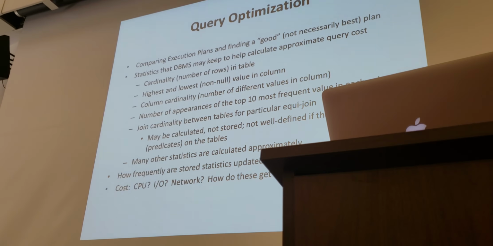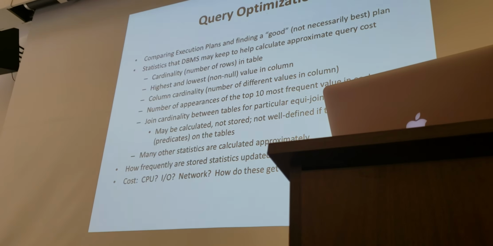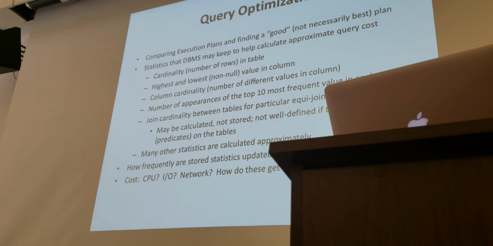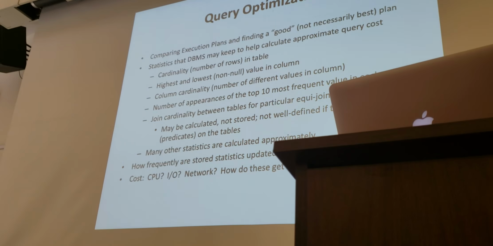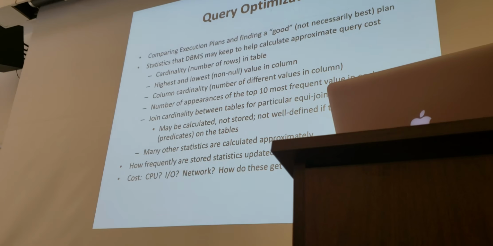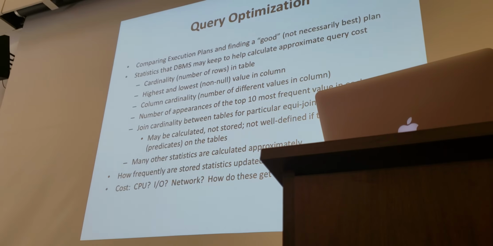It also does transformations. It keeps all sorts of statistics, but it doesn't keep them up to date all the time. It would be too much work. I could keep count of how many tuples there are in each table. I could keep that count of how many different values there are in student addresses or something like that. I could count that all the time. It's not worth it. It's too much work. Database systems don't do it. Basically what you have are incomplete statistics, inaccurate cost formulas, and they still do an awfully good job. And they keep more numbers than you would think, but they don't update them all the time.